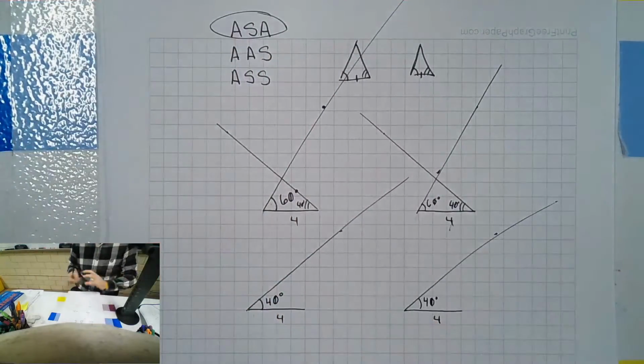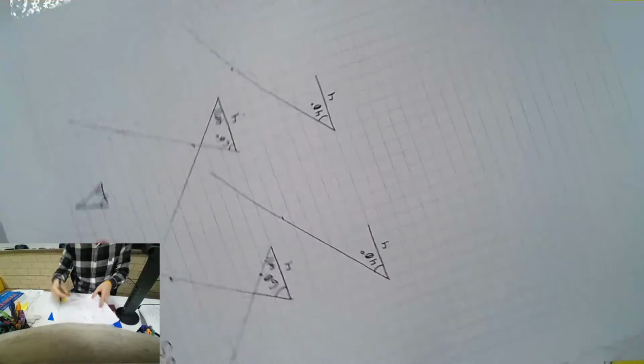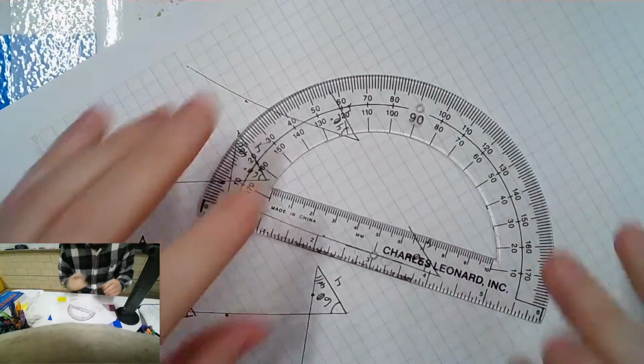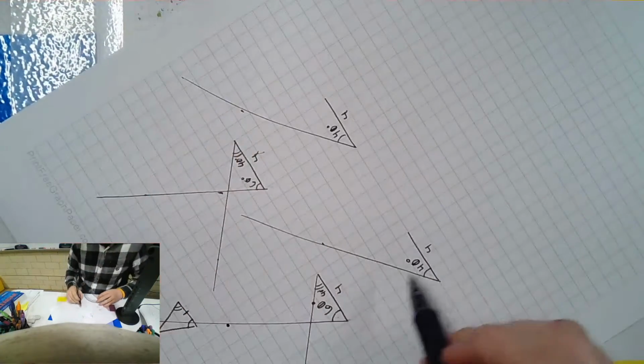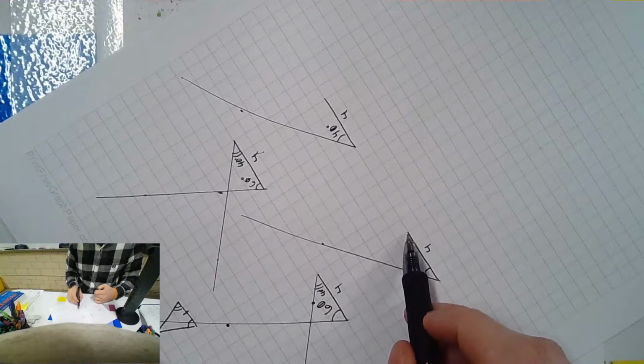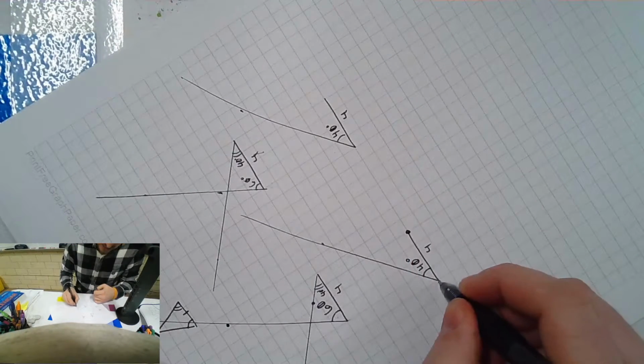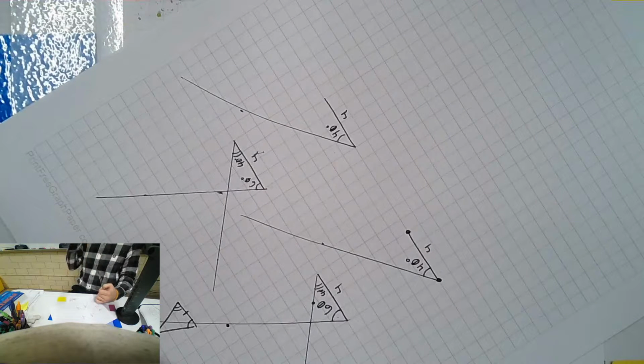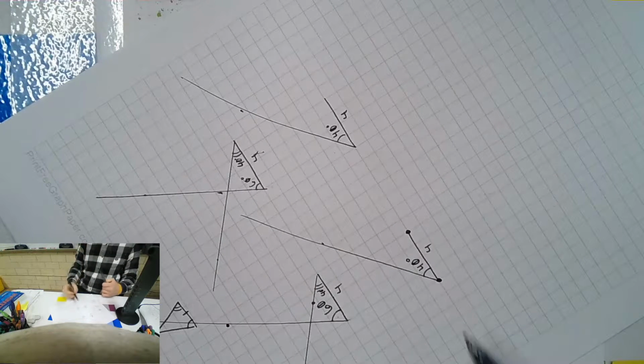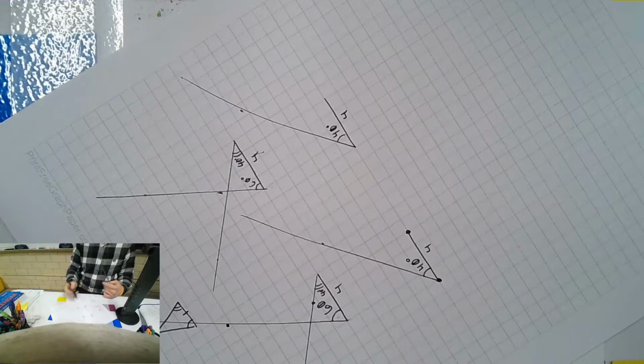And now I'm going to set up another angle. So I'm going to go over here. I'm going to rotate my paper, and I'm going to set up another angle here. Okay. Now, in order to make this a triangle, I have to make sure that that angle does intersect with this line, because remember, this line cannot be extended. It's 4 exactly. Right? That's one of our sides that we're keeping.